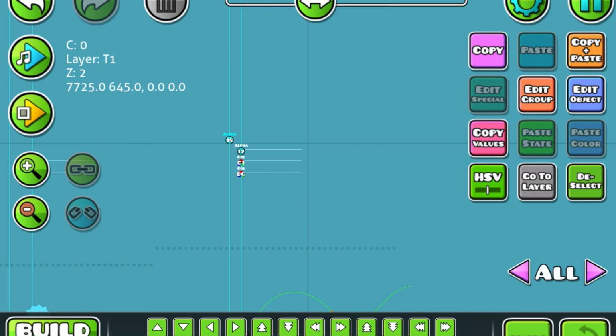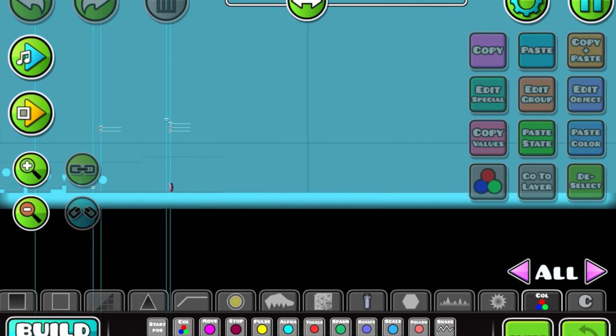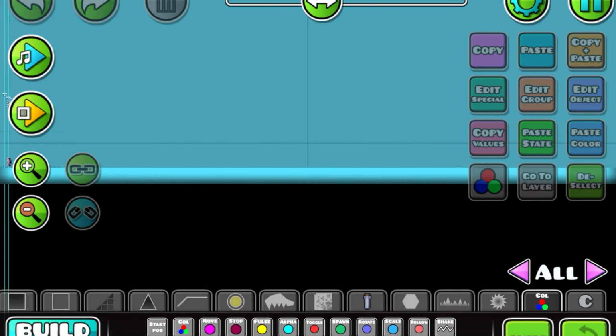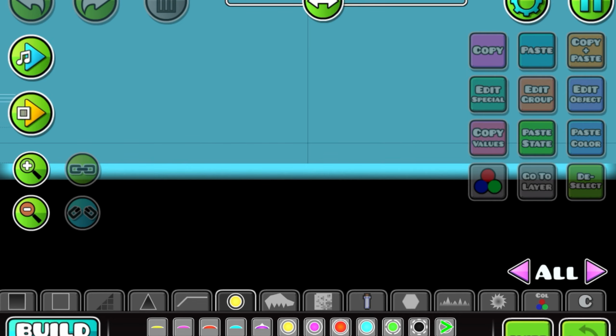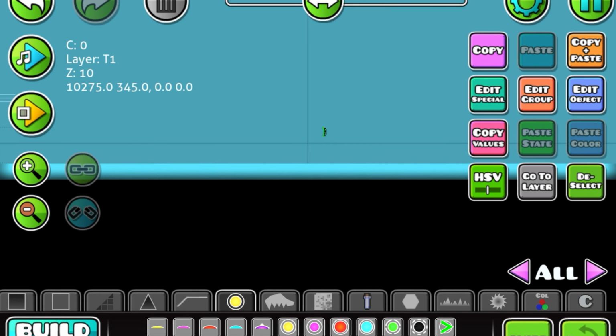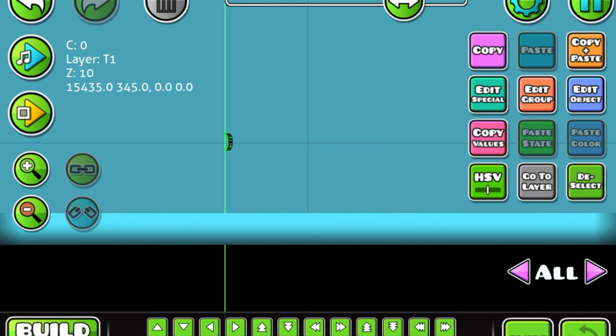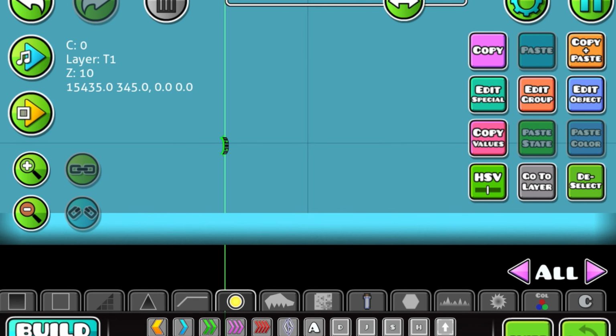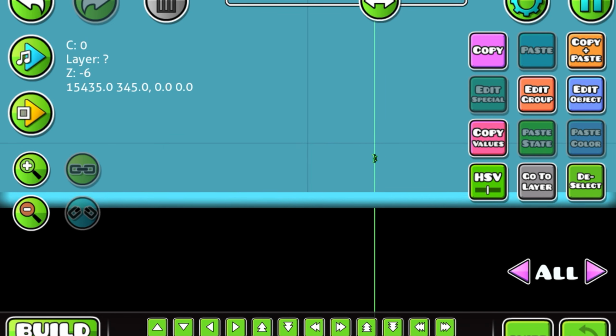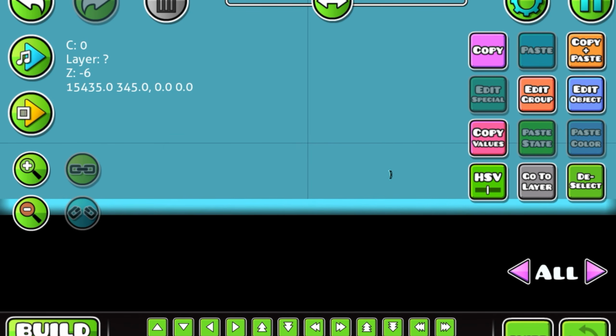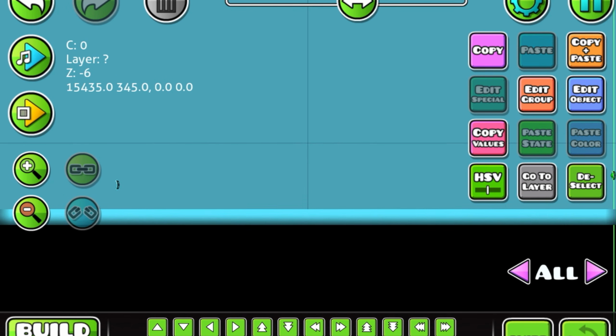Okay, so now we're just going to scout out the end of the level by listening to the song, and then there you can place a cube portal and one of these half speed portals for the end screen. Okay, there we go. We have done it. And now all we have to do is just build in the final 30 seconds or so.